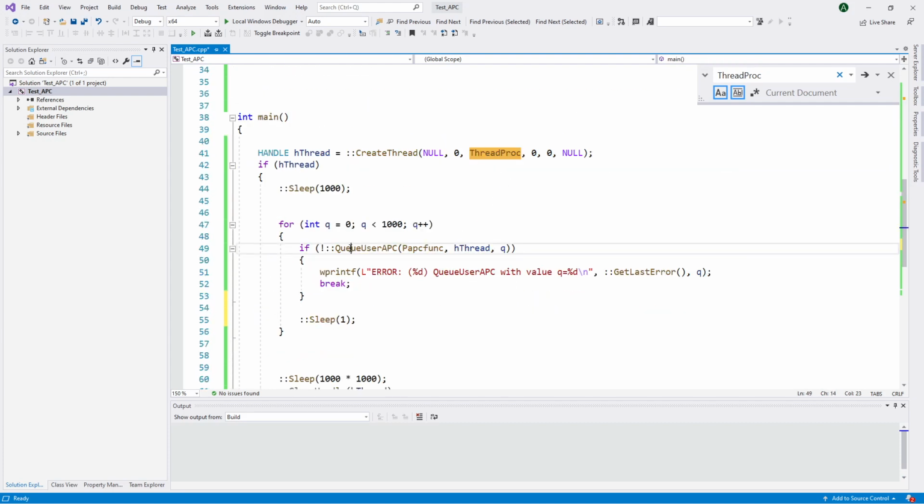But then, while still in this thread, we quickly looped, when this thing wasn't here, we quickly looped through 1,000 of these APIs, which by itself are really simple. It just adds this new APC callback into a thread and returns, and quickly went through like 1,000 of them.